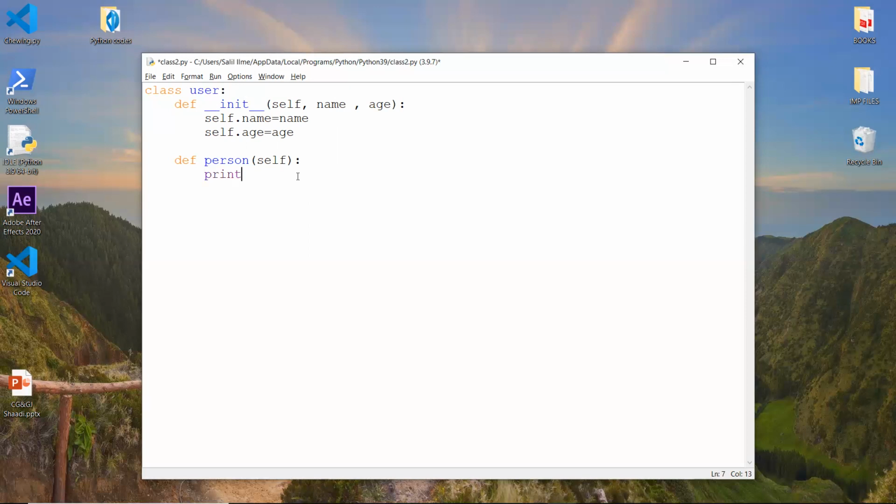Now put a colon. Now we can say print, my name is, self dot name. Then, my age is, self dot age.